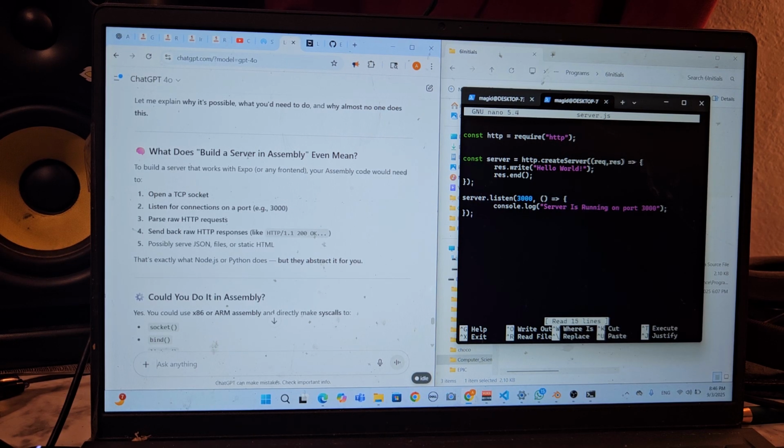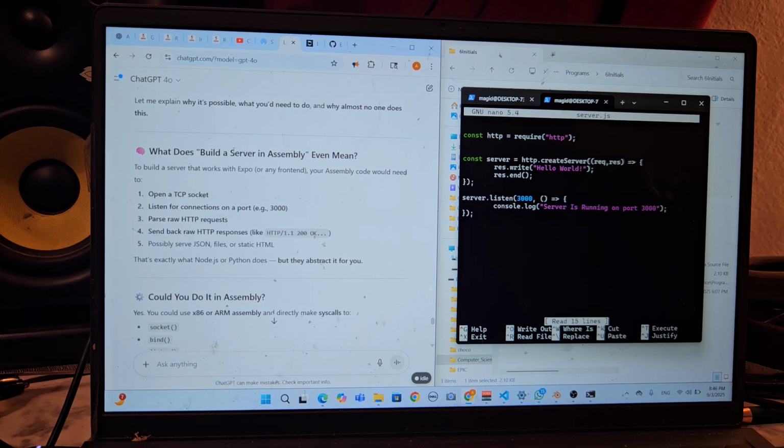To build a server that works in Expo or any front end, your assembly code would need to open a TCP socket, listen for connections on a port, parse raw HTTP requests, send back raw HTTP responses, possibly serve a JSON.